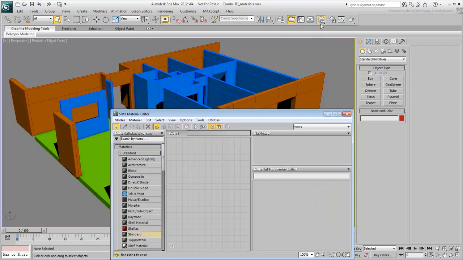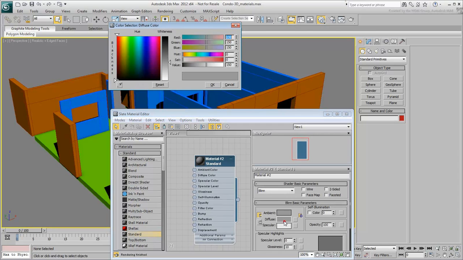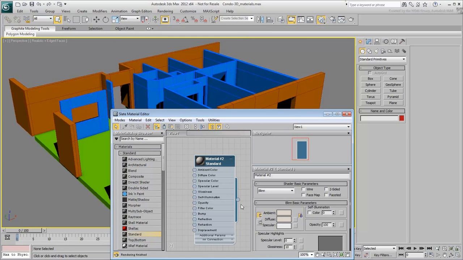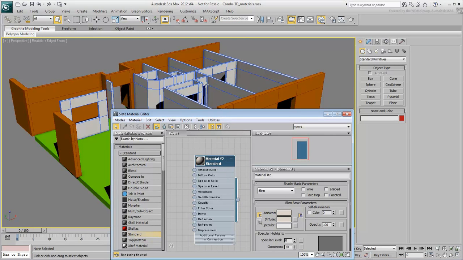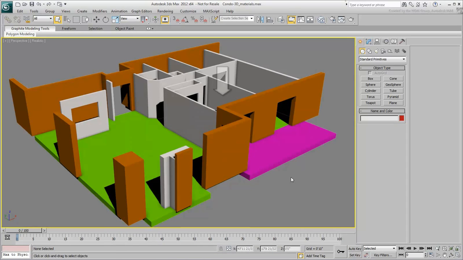This can easily be done by creating a standard material, specifying an off-white color to the diffuse channel, and then applying the material to the interior walls in the scene. But then your kid comes along and says, "No, no, I want my room to be yellow." You could potentially select and detach the faces that make that room into a separate object, but there's a better way.